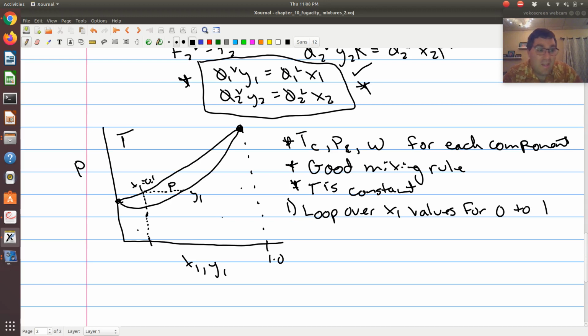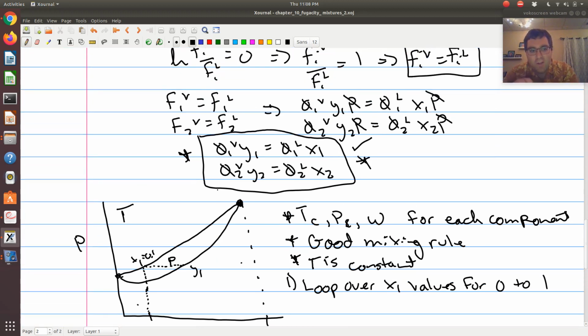And then it's just a matter of, easier said than done. I fix x1, so now I know x1 and T. What I don't know are y1 and P. So what I need to do is find the value of y1 and P so that my isofugacity equation is satisfied. I know x, I don't know y. How does P factor into this? Well, these fugacity coefficients. I calculate my fugacity coefficients from the partial molar residual Gibbs free energy of each component in each phase. How do I get partial molar residual Gibbs free energy? Via my cubic equation of state.